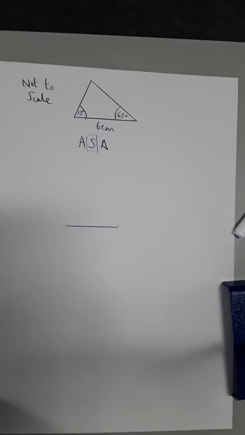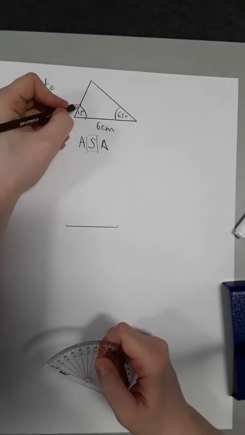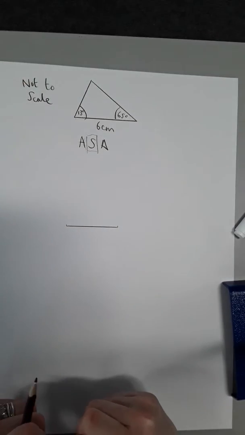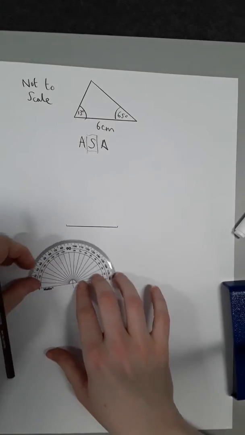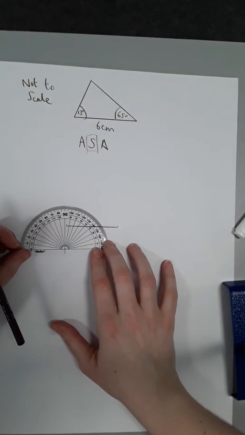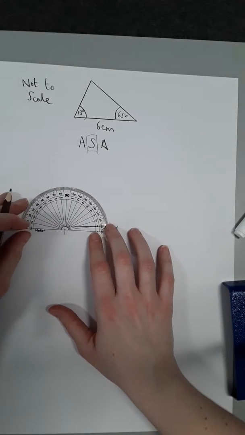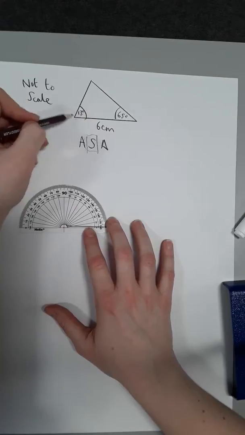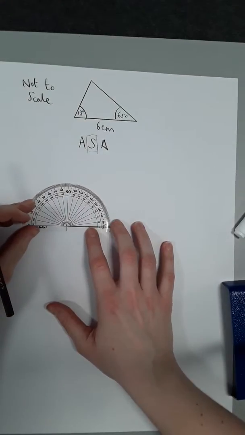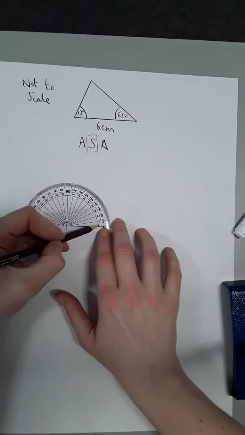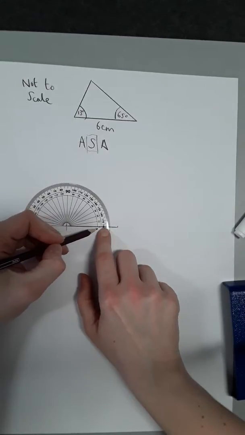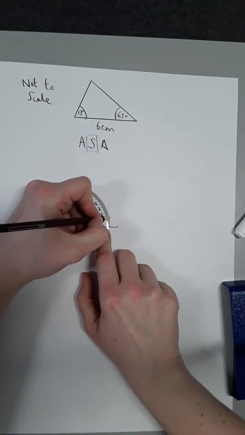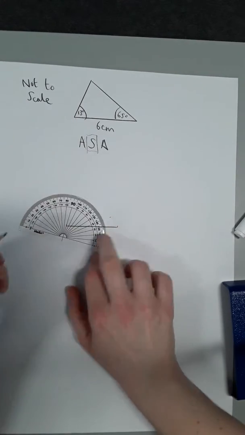Now what I need to do is make sure I draw a 13 degree angle at one end and the 65 degree angle at the other. So this time, if we're working from this end, we need to make sure that we're using this angle. I'm going to run my zero down my line. So I'm going to use 13 degrees from here. That's 10, and if I work up 1, 2, 3, because there's 5 degrees between each gap, I'm just going to put a line there.